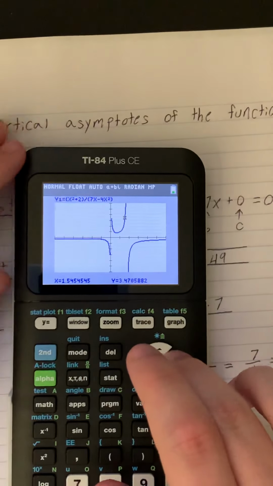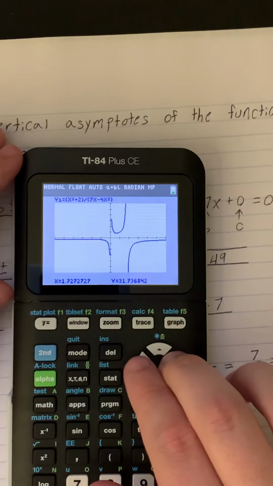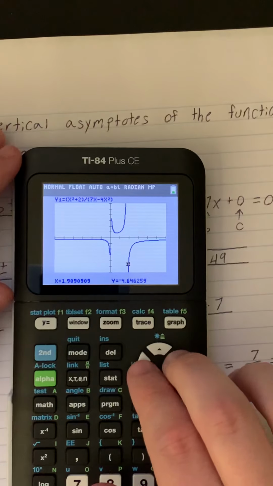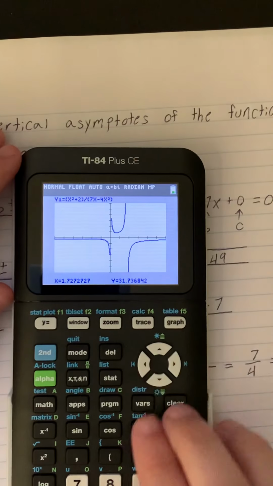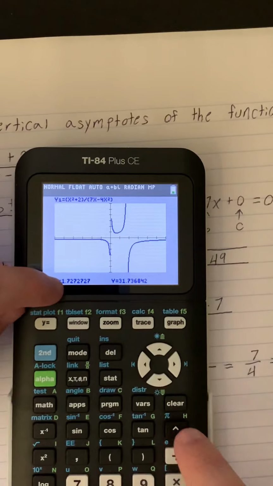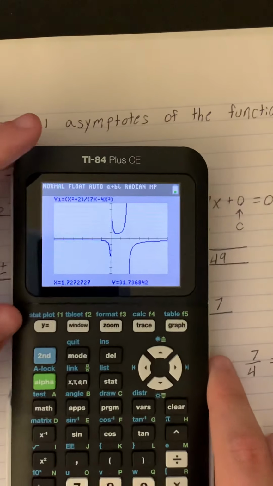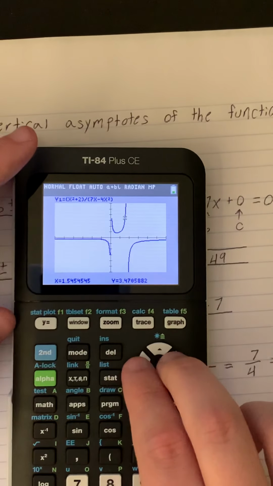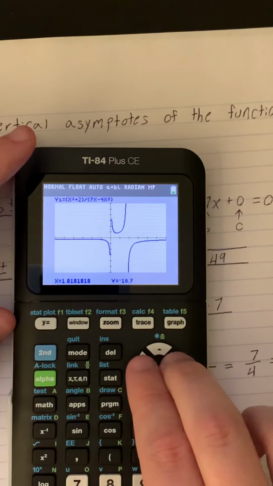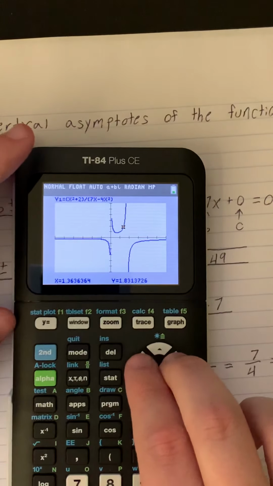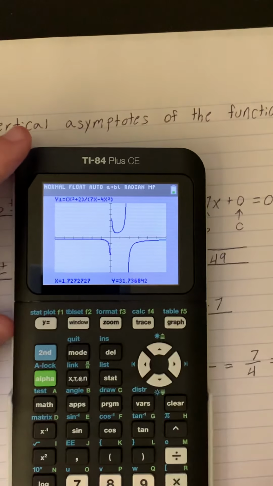And let's go over here to this asymptote. And what we're seeing is it approaches, you can see that right here, we're going to assume it's approaching 1.75 because that's about where it looks like it experiences that asymptote. So based off these two things, we can verify that we are correct.